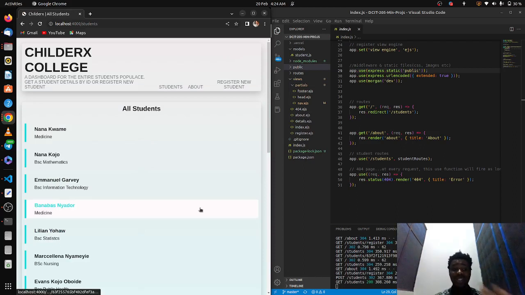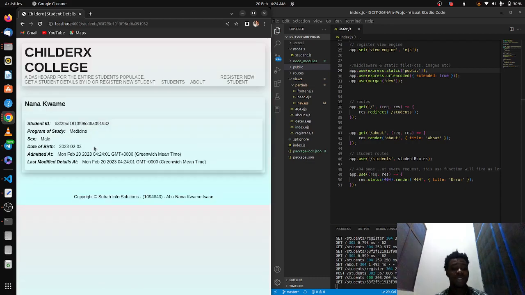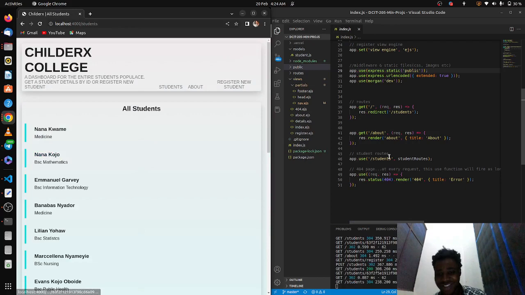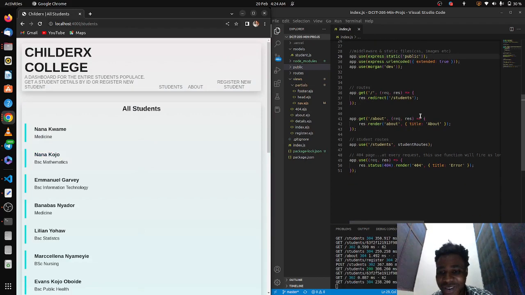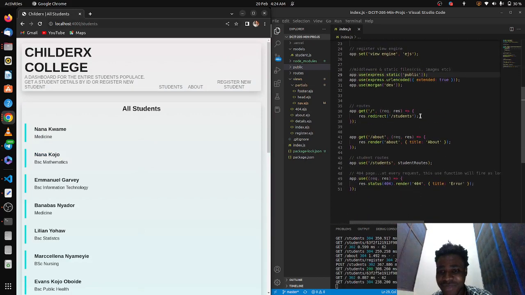Okay, so we posted something right to the database. We saved something right to the database, and then we had something back. What did we have back? We had the root of the file. We had the root of the project right here. That is the /student. So that is what we had. This is what we created just now. Okay. So there we go. We actually go in.